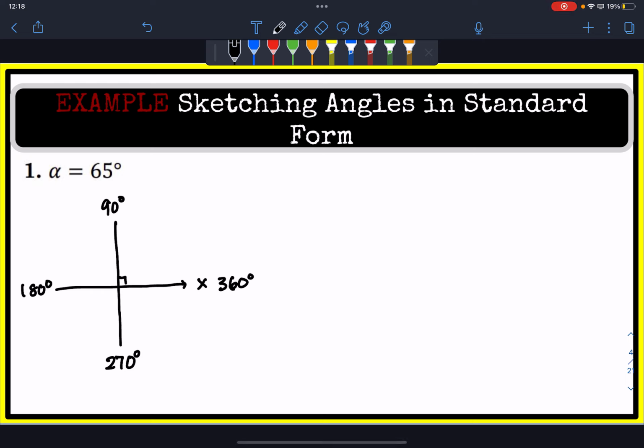So along the x and y axis, when we're drawing circles in their standard position, this would be the measurement around it. And 360 is essentially the same thing as 0 degrees, not moving around. You'll see that the terminal side has the same position. So if I want to rotate 65 degrees, well, 65 degrees will be an acute angle less than 90. So starting off here, our initial side being on the x-axis, our terminal side would be somewhere in quadrant number 1, and that would be, again, alpha. So this is what 65 degrees looks like.